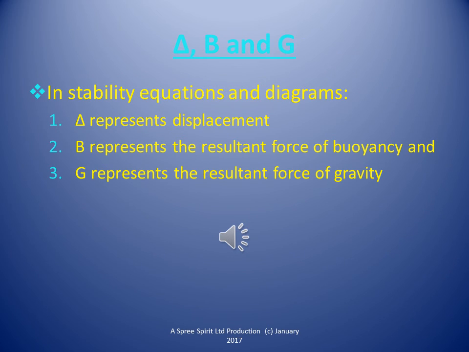The triangle in this slide is the Greek letter for D called delta. We use it to represent displacement in formulas, equations and diagrams. I think this is because draft and depth also start with D. B by itself in formulas, equations and diagrams is the force of buoyancy. G by itself in formulas, equations and diagrams is the force of gravity.